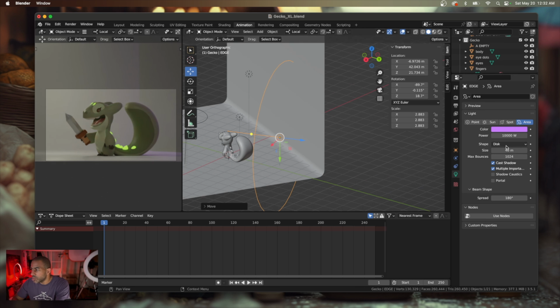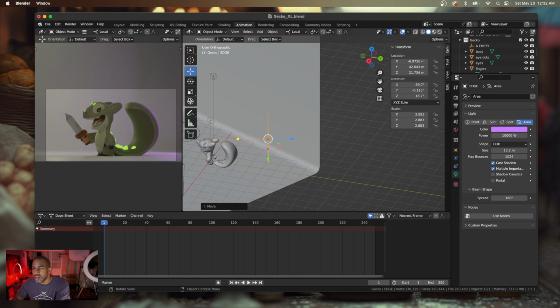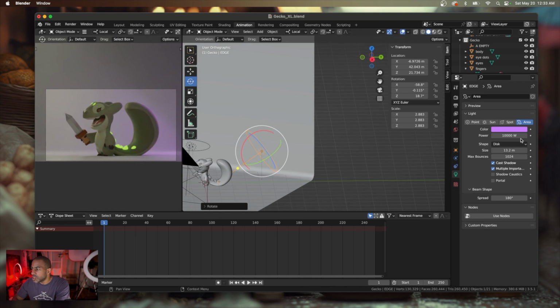Oh, is that way too big? I think that's way too big. Okay, there's something like in front of it. There's like a phantom thing in here. Maybe it's just the area light. Maybe that's just how it works.